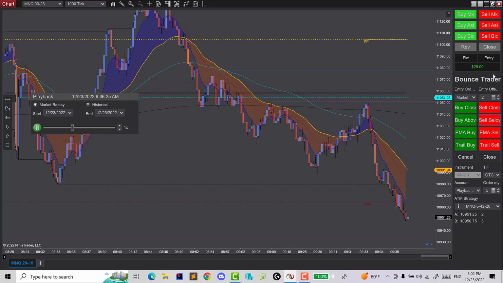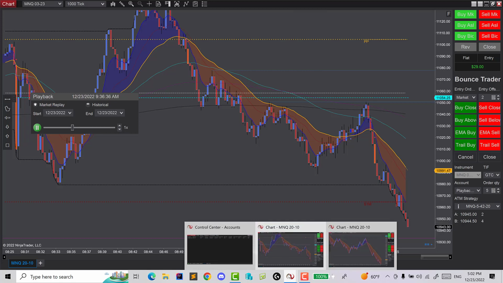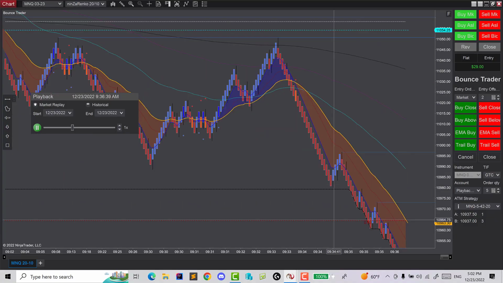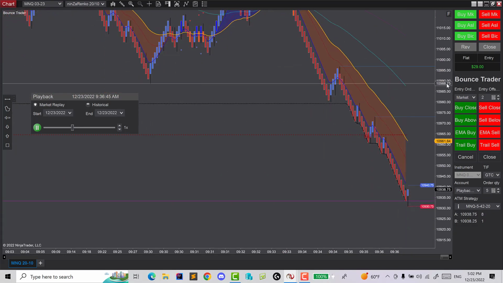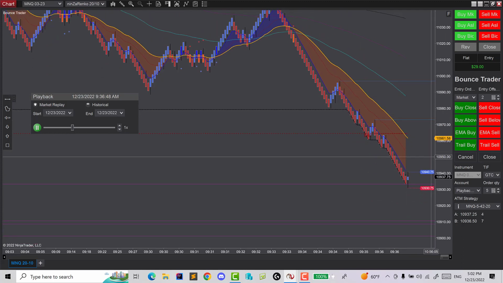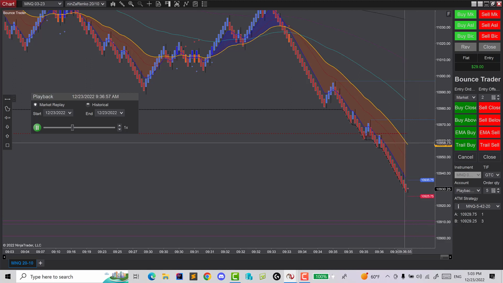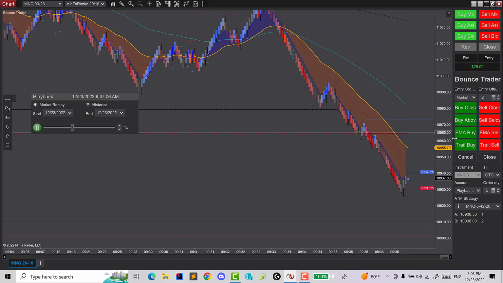It's called the Bounce Trader. It helps you to be really fast on your entries. And right now, I don't trade tick-based charts or time-based charts. I trade these Ninja Renko bars. We're in a downtrend, obviously, and I don't do anything until price starts to be around the 34 EMA. So it literally takes a lot of the stress away from your trading when you trade with chart trader.